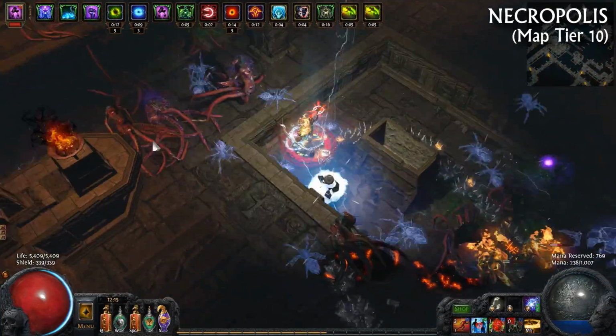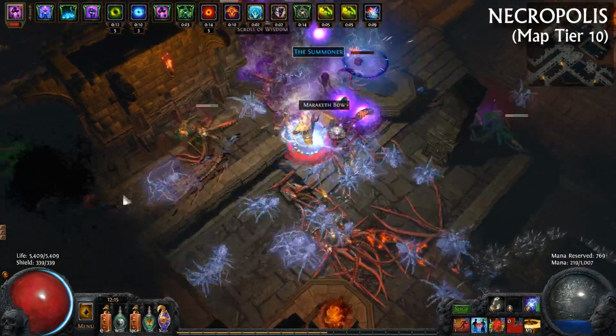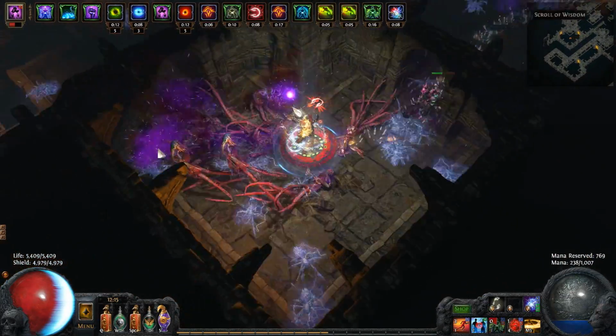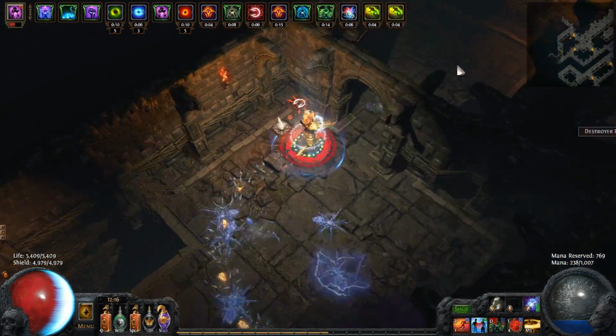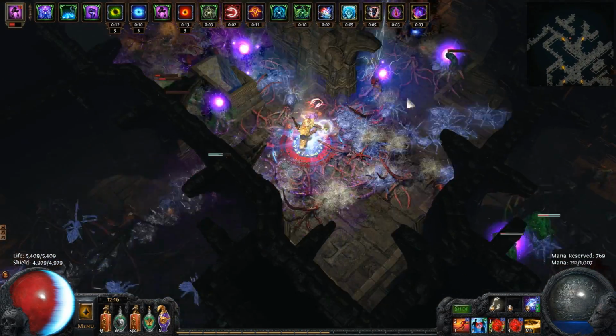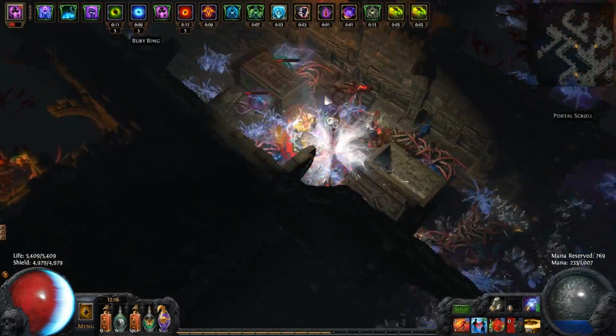skills. Firstly, we have effectively 100% uptime of Vile Grace thanks to it lasting almost 16 seconds. This is more than enough time to recharge it while clearing in most maps, and this gives us an additional 34% chance to dodge spells and attacks all the time.